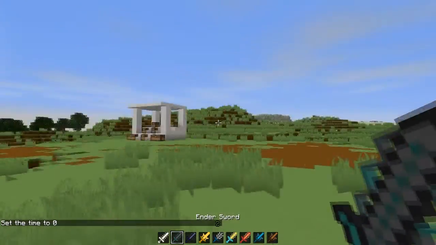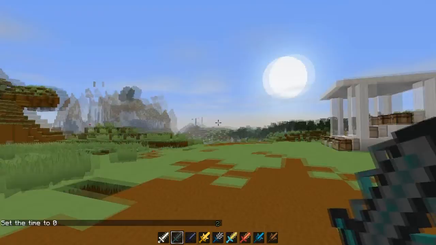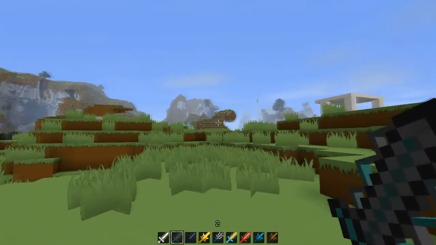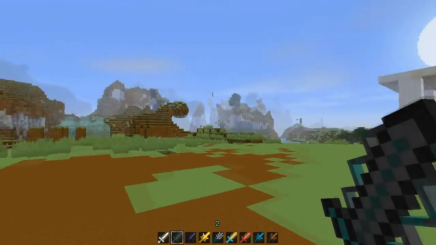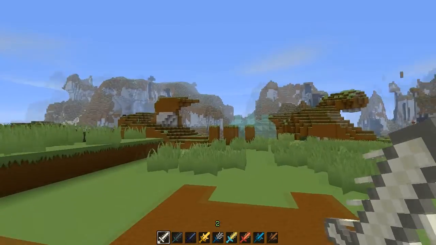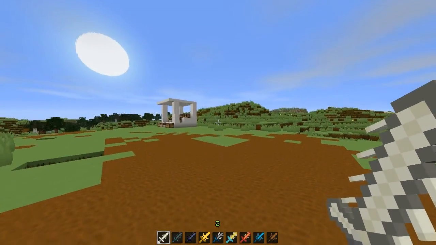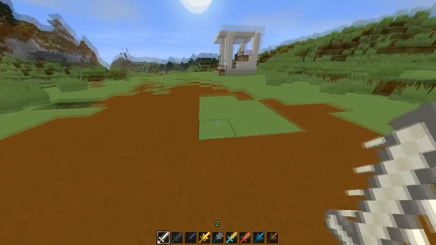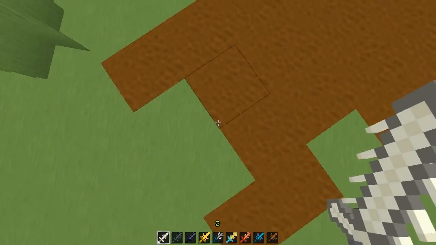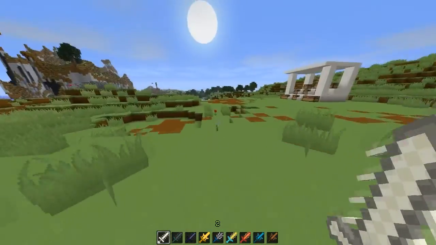Now for the ender sword, when you right click this one, it throws an ender pearl and it works just like having an actual ender pearl. Just right click it, it throws one and you get teleported to where the ender pearl lands. And next we have the beast sword, which when you right click this one, it summons a tame dog. So there you go. It's a bit glitchy, but I hope you guys can see him right there. Be careful not to right click it when you're looking at the ground, because the dog will spawn in the ground and suffocate.